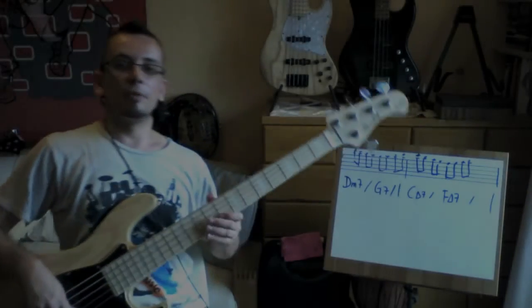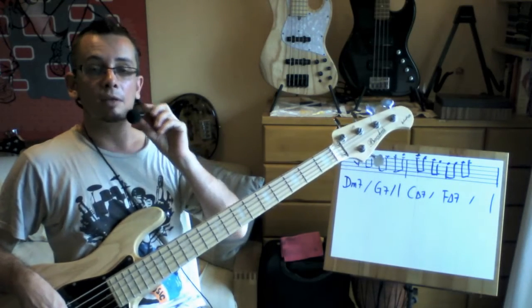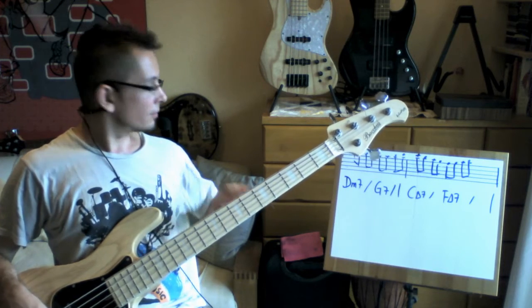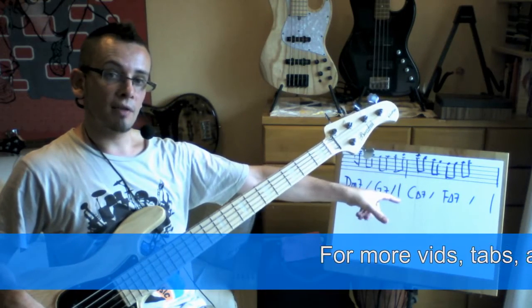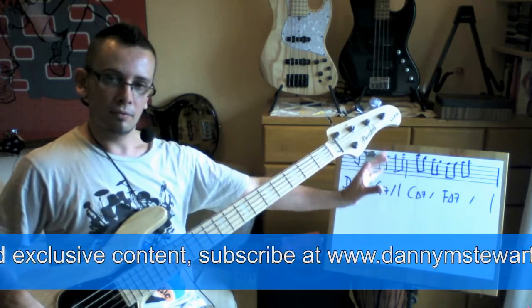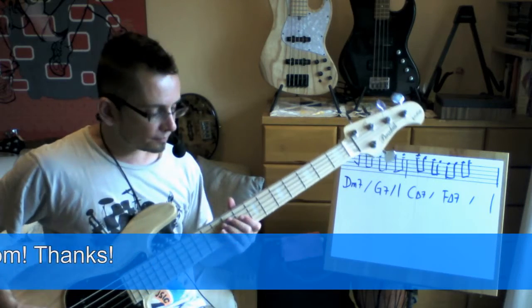Okay, hi guys. Simple exercise for you today using scale fragments in the key of C major. We're looking at a diatonic 2-5-1 chord progression, D minor 7, G7, C major 7. I've extended a little bit with the F major 7 there as well, but you can essentially ignore that and just make it a 2-5-1.